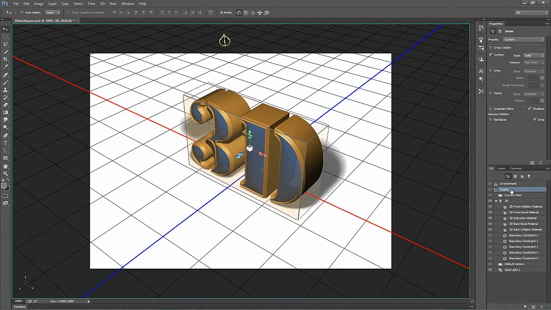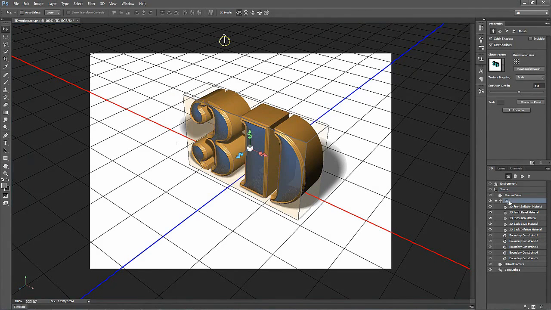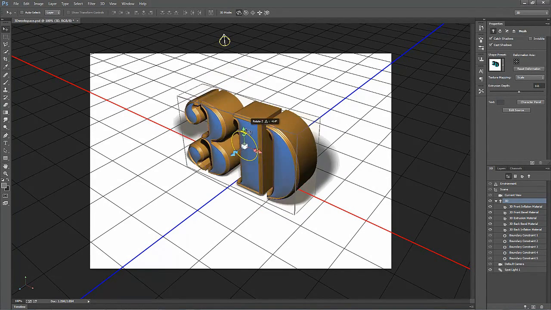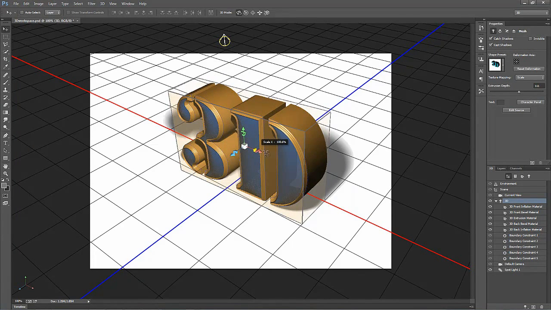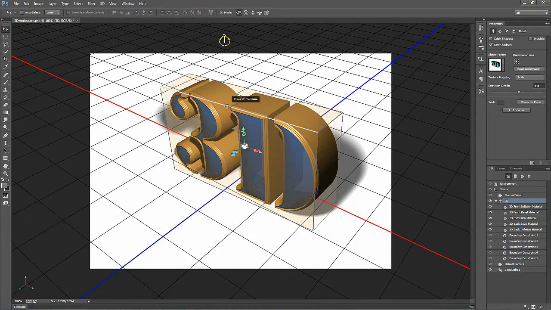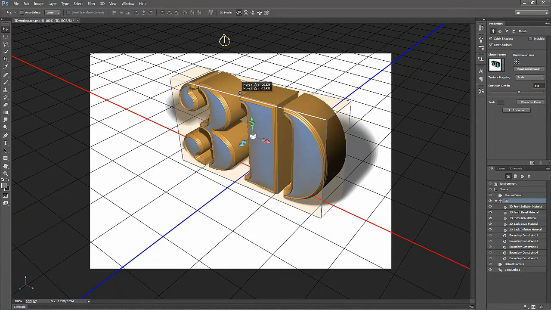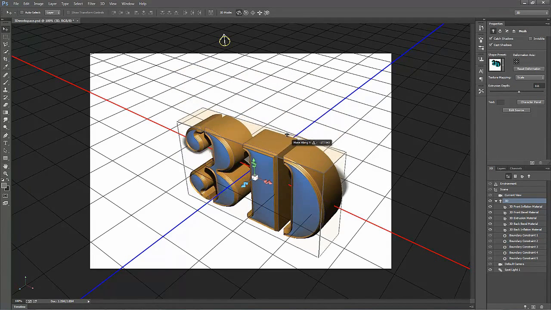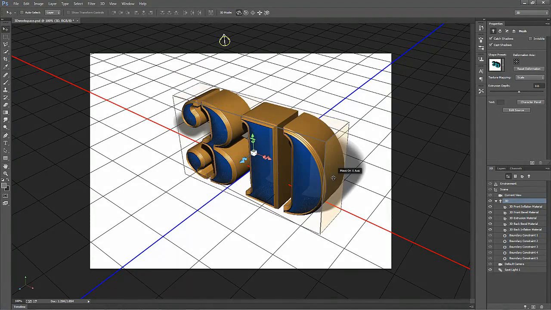Now if we have the scene or the actual 3D element selected here, you can see an on-screen manipulator. This is really pretty helpful because it helps you visualize where you're going to move things. Now clearly the arrows indicate move, the little curved areas indicate rotation, and the box indicates scaling. You can scale uniformly from the center or along each of the axes. There's also a bounding box around the element so that you can click on that and it confines the transformation according to the axis that it's talking about.